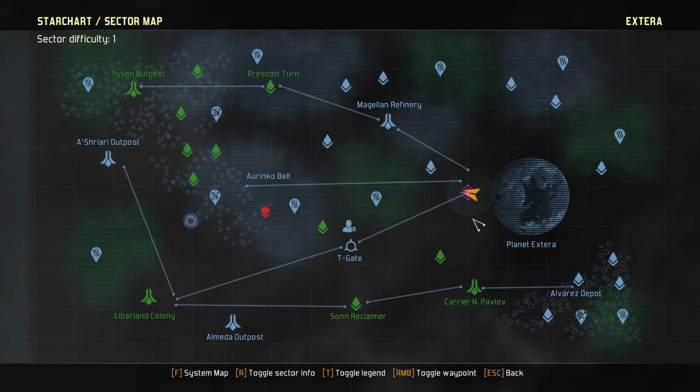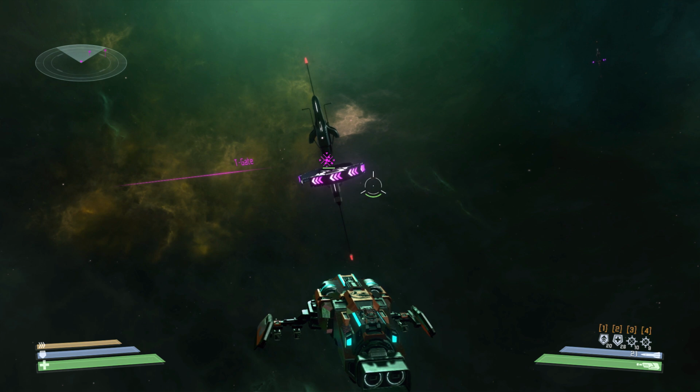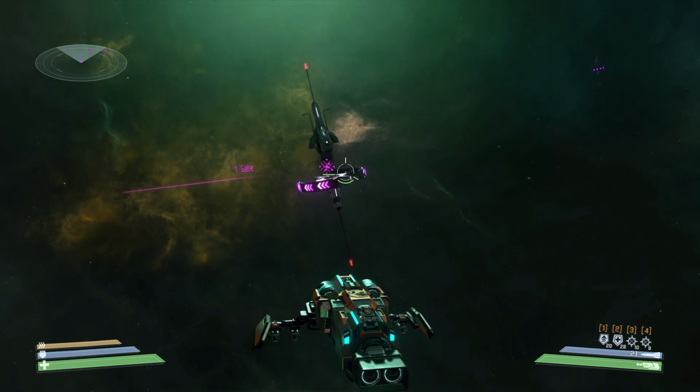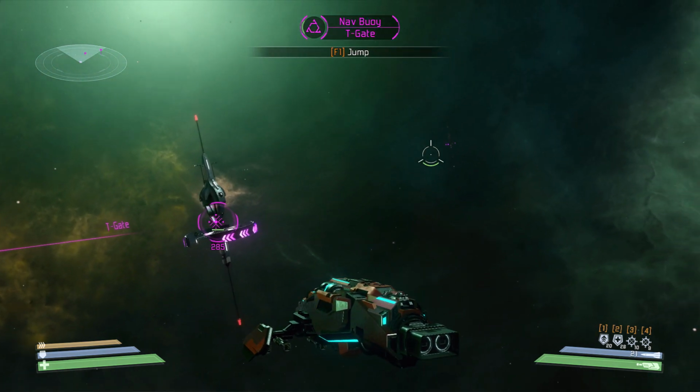So the first part of this system is the nav buoy system. If you see these lines, these are fast transport lines between navigation buoys. Basically, that means that in every sector, this one is for example the Xterra sector, you have a number of nav buoys that are connected via fast travel lines, and in the real world, it looks like this. So you see there's one here, there's another one over there.